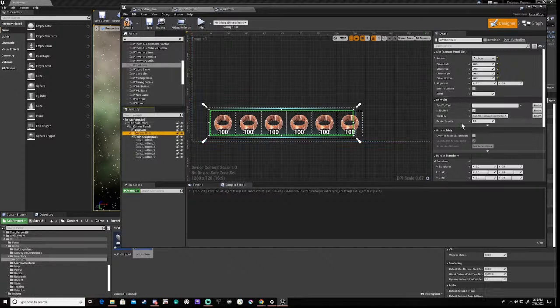Now, am I missing some setting here where we can lock this inside?